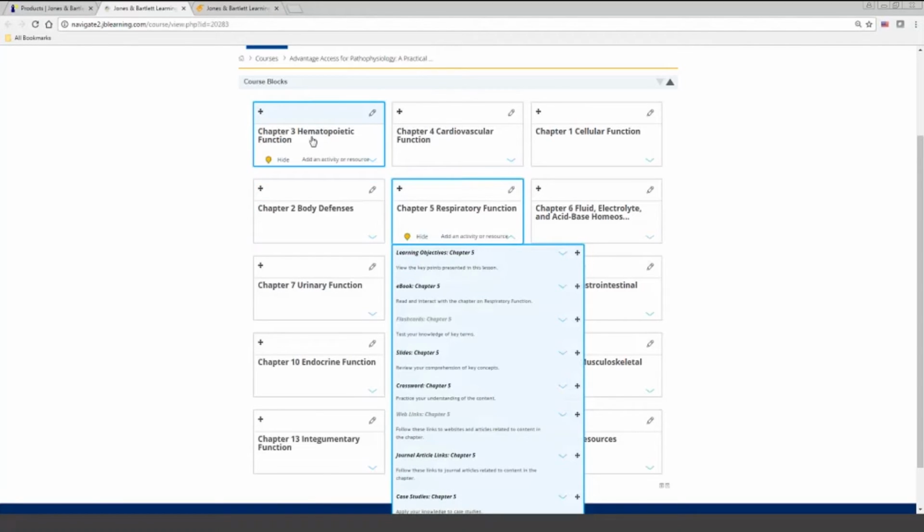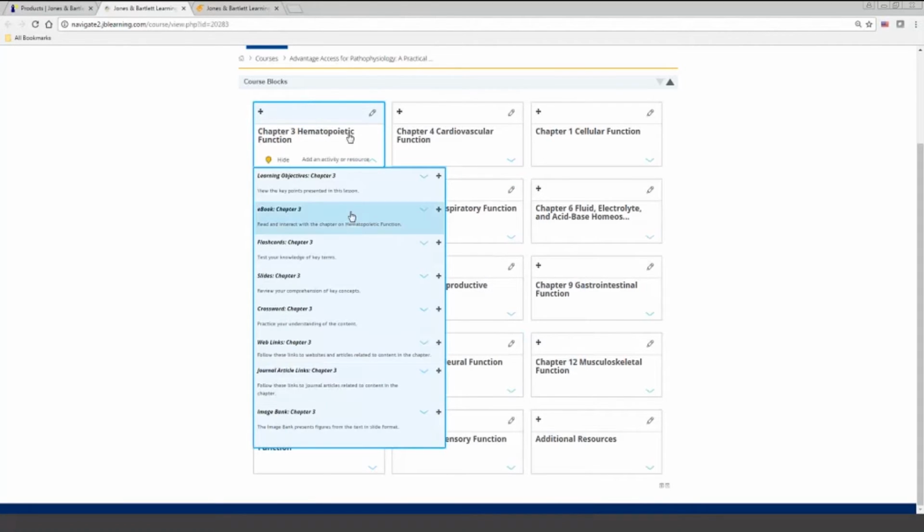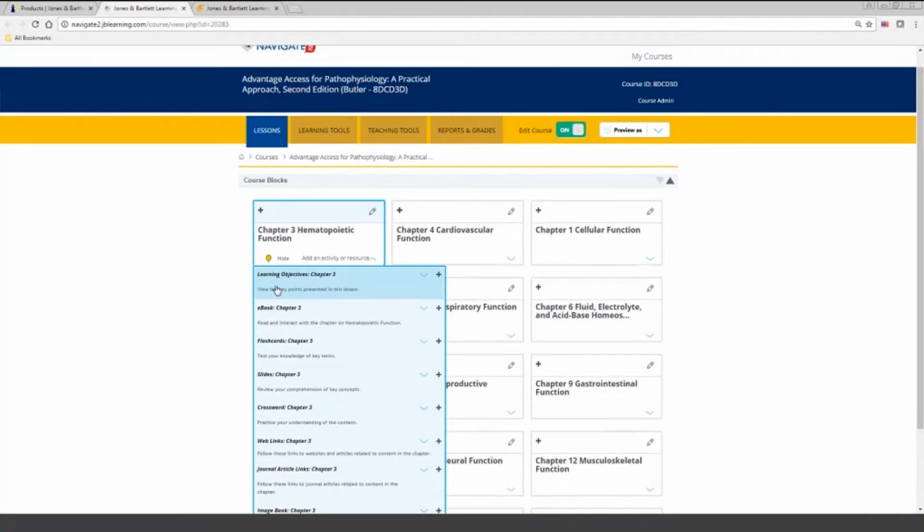And then with student resources, if we open up on the chapters again, you'll see we're going to be adding things like learning objectives, a link to the e-book, which I'll show you more in a moment, and then we have flashcards and slides and other items that we've added. Now, what I'm showing you right now is actually the 2nd edition of Pathophysiology, because the 3rd edition is not out. So we are adding more content into the 3rd edition, like interactive lectures, which will be available for students to take.